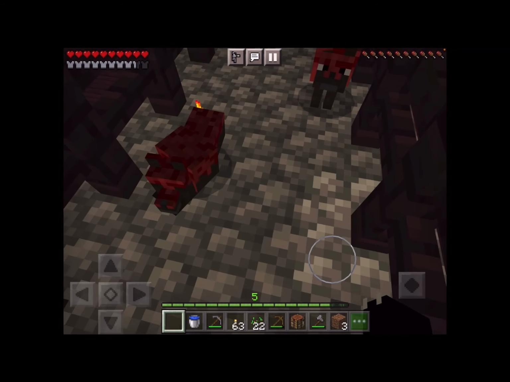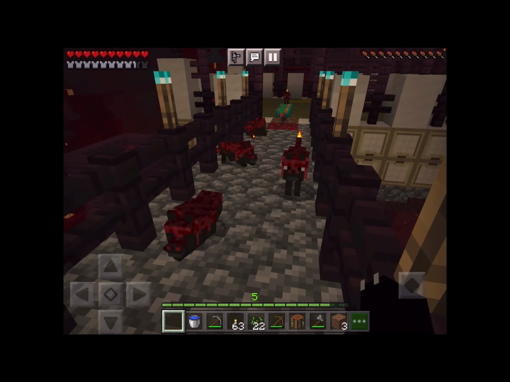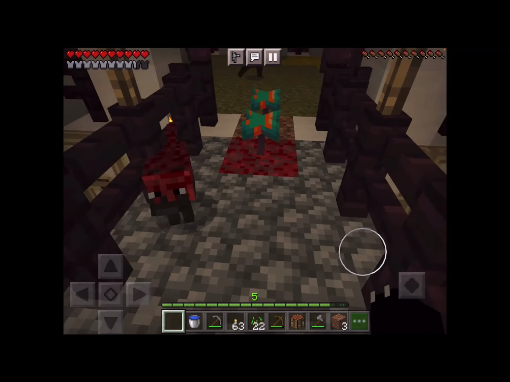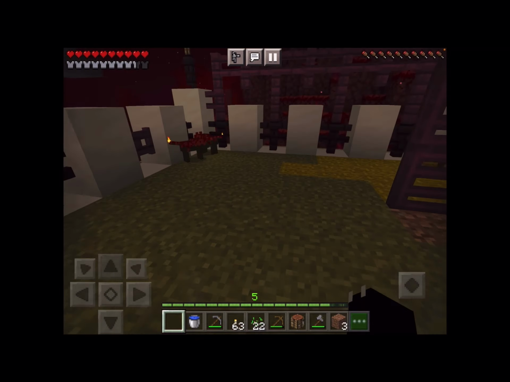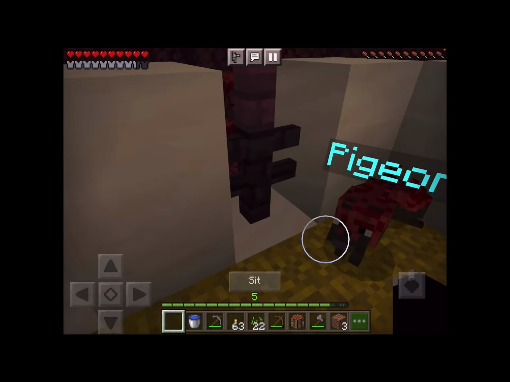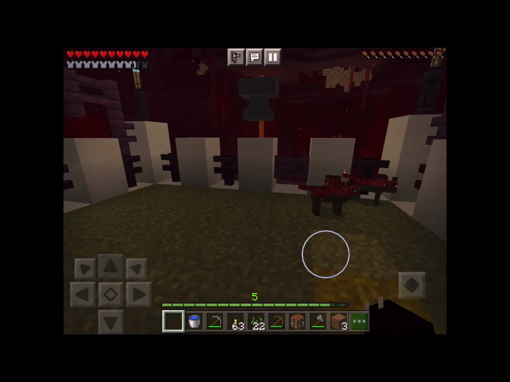Harry's my favorite one. He was a beautiful yellow chicken. White chicken. He's still growing up, so I don't know what color he'll be. But he's honestly adorable. Honey Jr. has some spirit, like an ostrich should. Pigeon, this guy doesn't want to do anything.